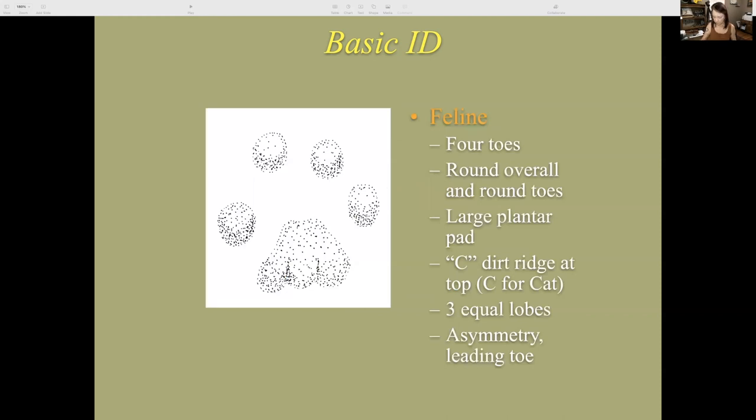So feline tracks, let's look at that. And I have some handouts for you guys too. So this is going to be in the handouts as well. Writing it down is a good idea because it's going to help you remember, but I do have some handouts for you. So a feline track, so the wild cats or even your house kitty, will show four toes.